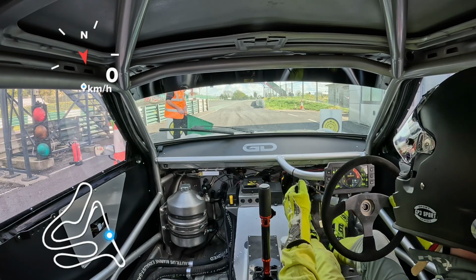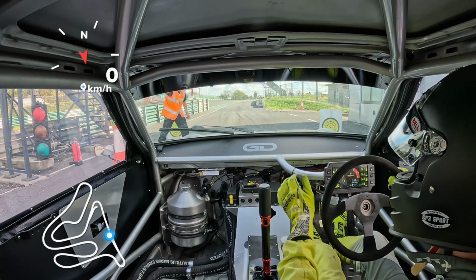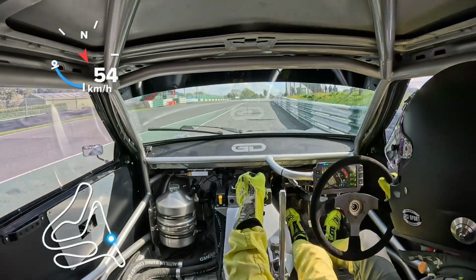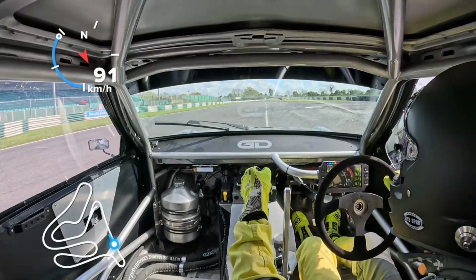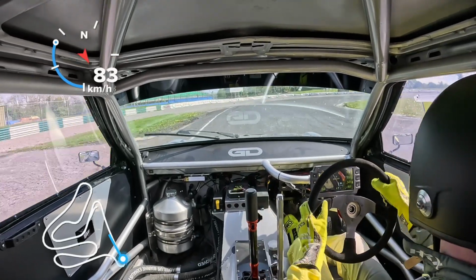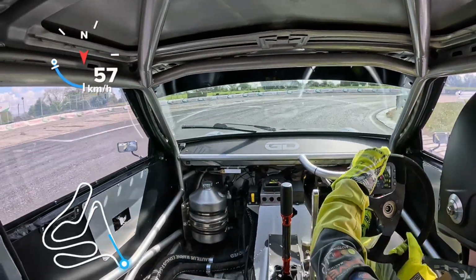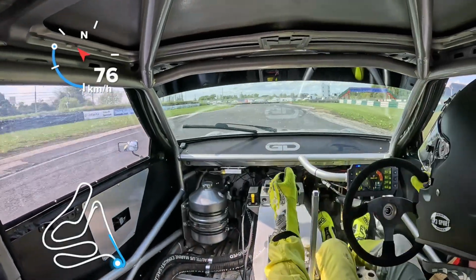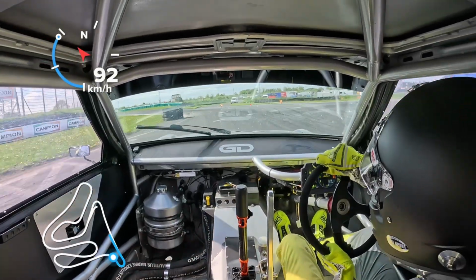Right, let's go again. I will replay this run at full volume after the talk through. So out of the pits this time. Up the gears, and I don't know where this run stands in my fastest run of the day or not. I don't think it's my fastest run. The first run was quite tidy. This one is going to be a little bit more spectacular.